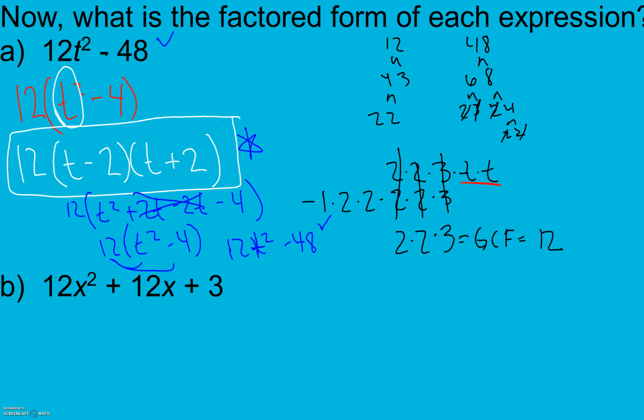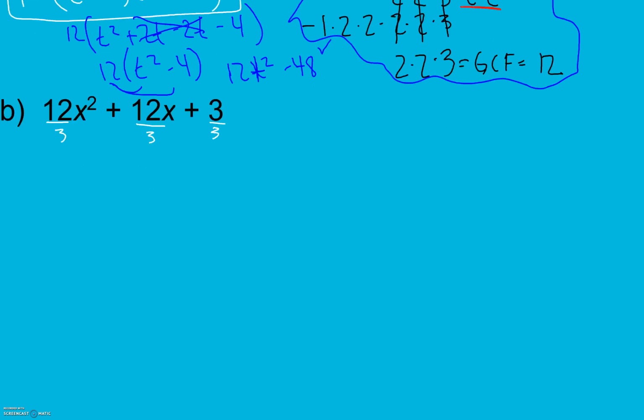In B here, again, first step, factor out what's common. So 12, we have a 3 here, which is prime, so as long as we check, can we take a 3 out of everything? Yep, we can go ahead and do that right away as well. If you want to list it out like we did here, you certainly can. But if you recognize, like here, my smallest number is a 3. Can I take a 3 out of everything evenly? Yep. So I'm going to go ahead and do it that way here.